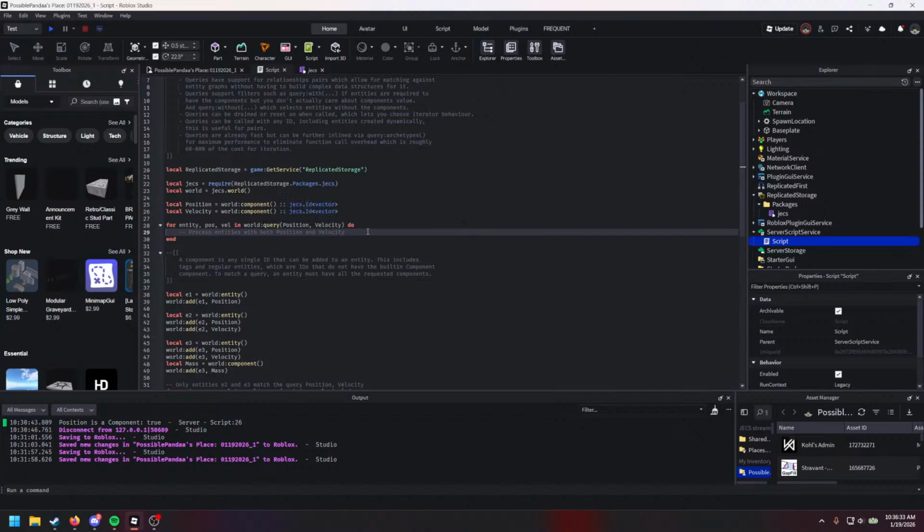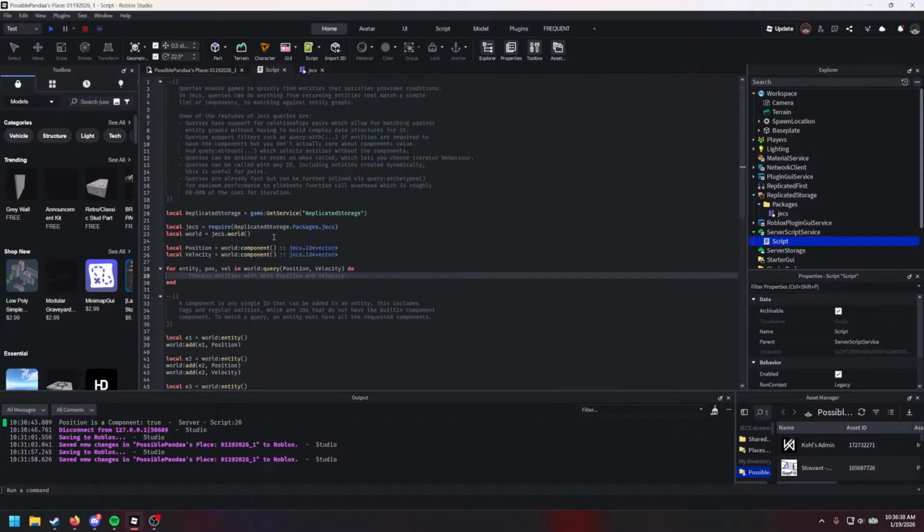All right, so it's checking to see if entity position. So this is returning the entity and then the position component and then the velocity component of each. Or not the components itself, it's returning the value of the component.